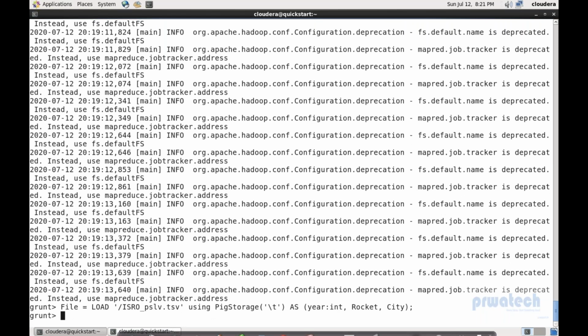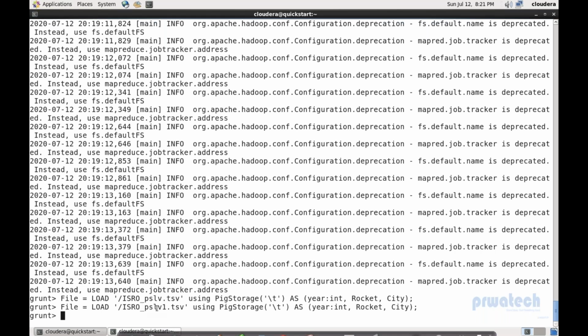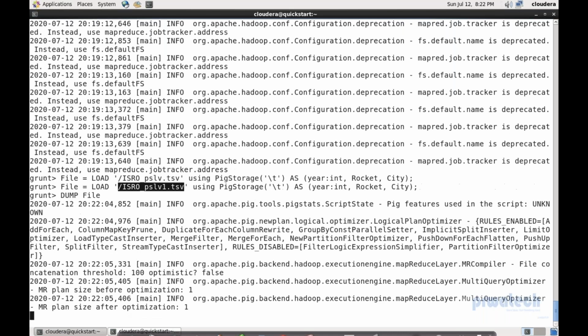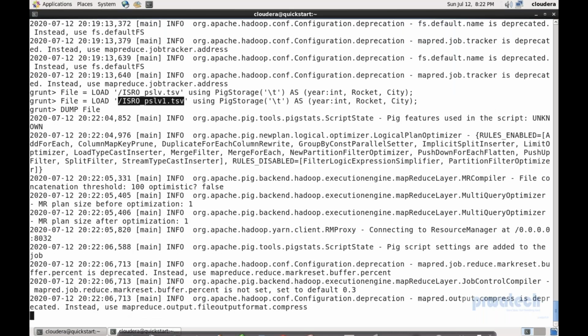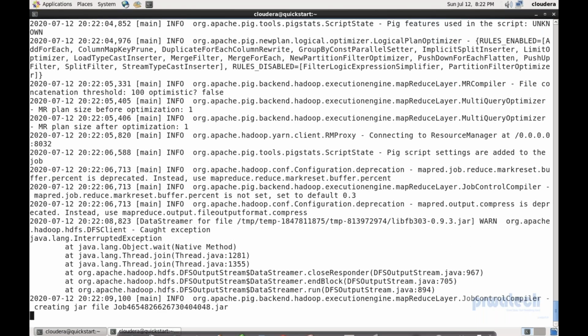Now we do not get anything, meaning this is a lazy load only. If I write a different file name, then also I will not get any error. You'll see here, I'm giving pslv1.tsv. There is no file related to this name, but when I try to dump it, at that time I will get an error. Since this file is not present, it will tell me file not found exception.